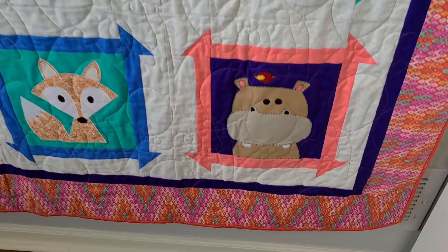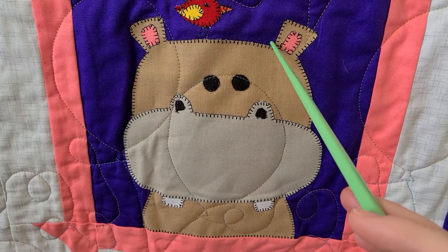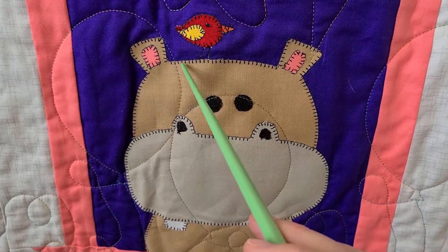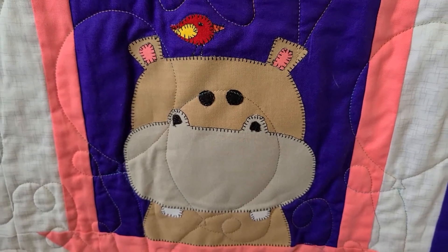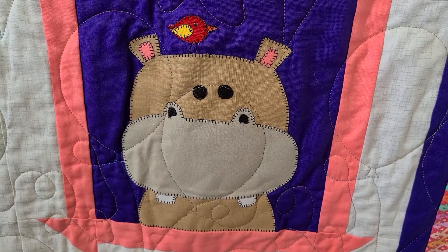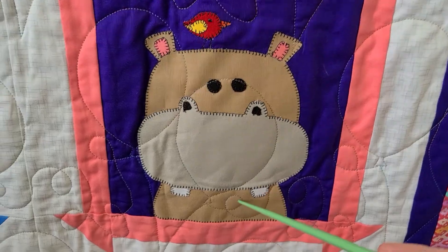Let's start down here in the corner with this happy little hippo. This guy is using the blanket stitch. You can see that around the edge of the fabric the stitching goes on the outside edge and then bites into the fabric — all of these little black marks. This is called a blanket stitch or an appliqué stitch. This person used black thread which really shows where the edge of each fabric piece is. If you really want your project to stand out and have clear lines, a high contrasting thread is an awesome choice.